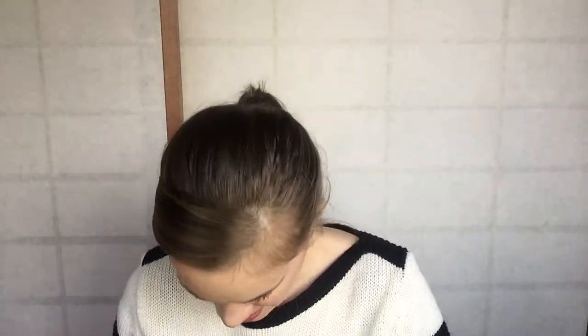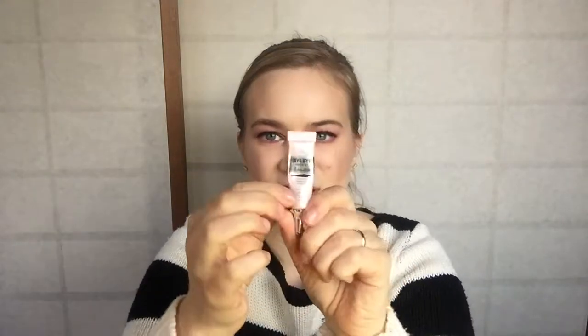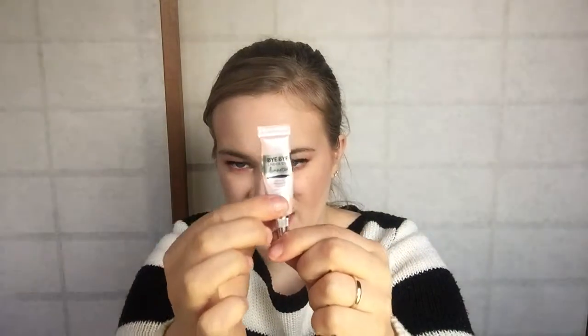Okay, next up is concealer. So the concealer I'm using right now is the It Cosmetics Bye Bye Under Eye Illumination. It's just a little sample, but I really just want to use it up. I would say it's probably about halfway. I tried to squeeze it like, yeah, maybe about halfway. Let me just kind of mark. I don't really know if marking it's gonna help or anything. Okay, so I just marked it, so about halfway. I think that will be really easy to get through.